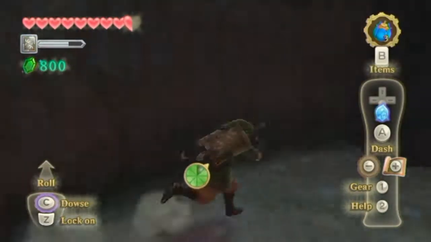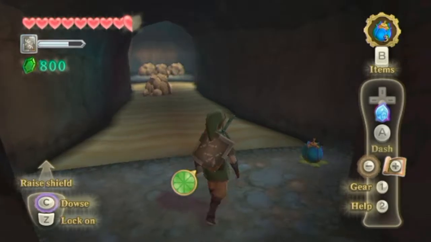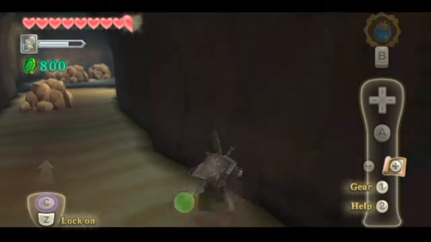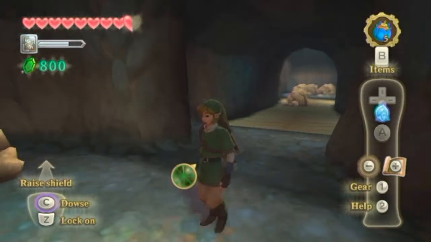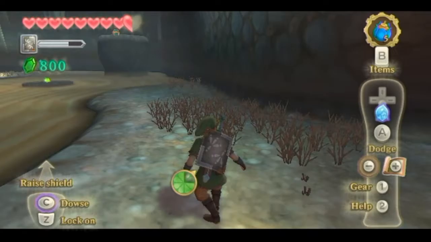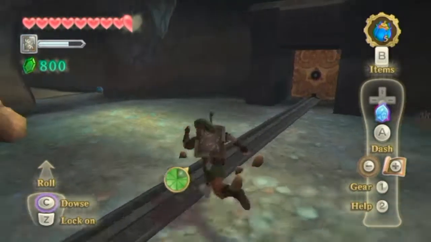Alright, we got some Deku nuts. These nuts. Alright, so how do we get up there? Gotta run. Alright, let me get rid of this guy. There we go, get rid of him. I know, gotta go fast. There we go. Alright, so it's just hearts, nothing useful. And that chest is still out of reach. Oh well, let's just keep going.